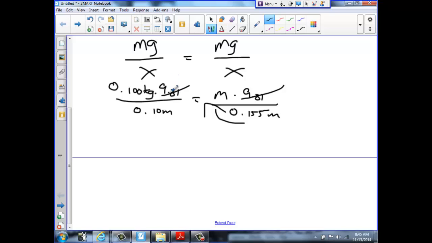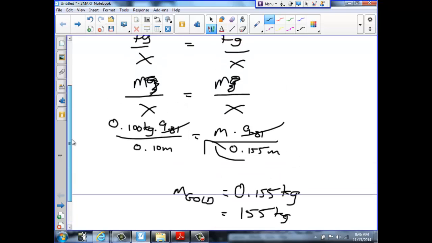You're just going to multiply out the bottom, because to be honest, the gravity that was on both of these equations was irrelevant in this particular solve, because gravity was the same for both. So I need someone with the calculator to give me a hand. Can someone take 0.100 kilograms, multiply by the 0.155 meters, and then divide by the 0.10 meters? 0.155? Okay, that makes sense actually, because really this one was a 10, that one was 100, so that should be the same there. Okay, so that means that this mass, the gold mass, must be 155 kilograms. That makes sense what I did there?